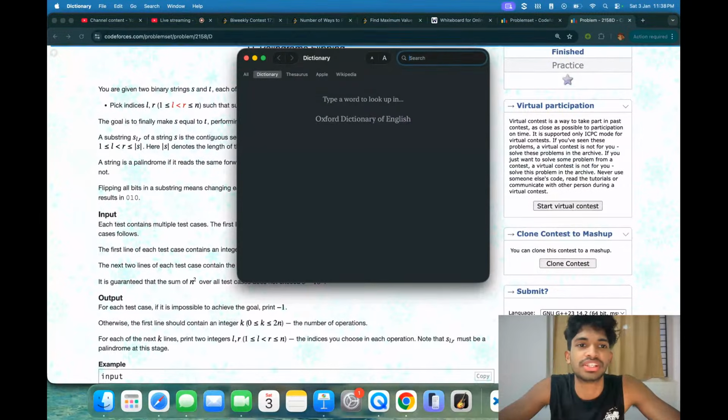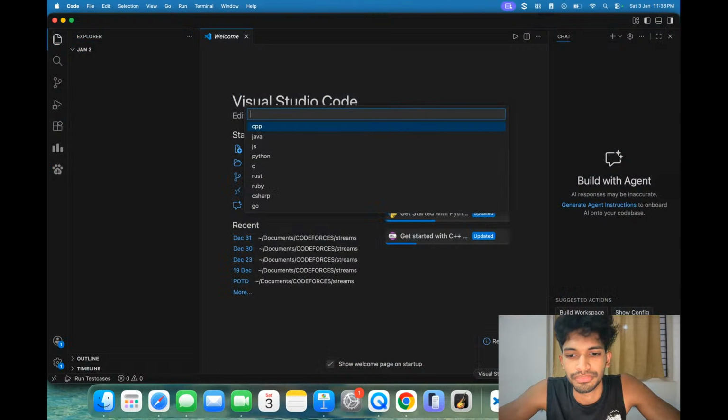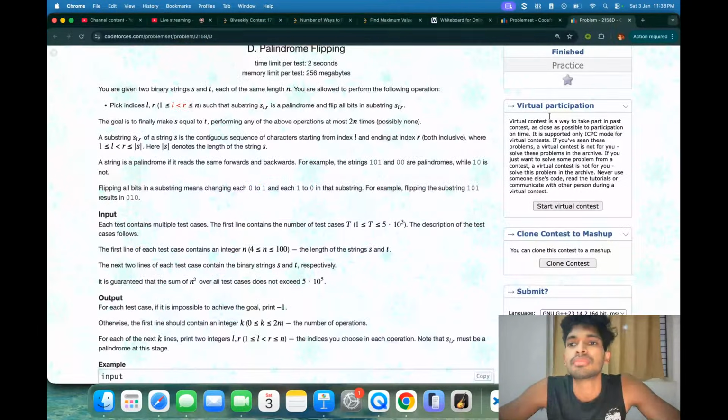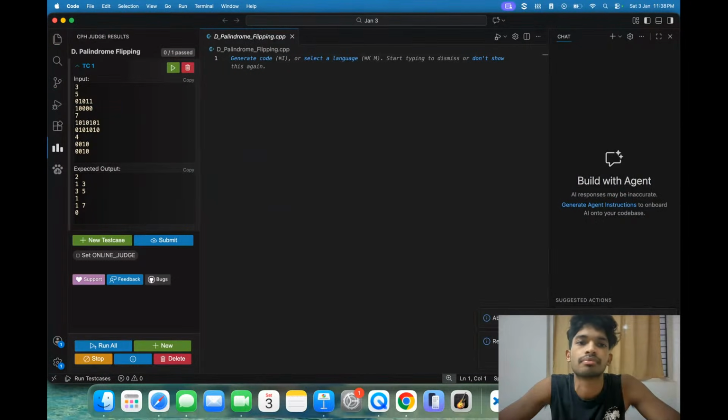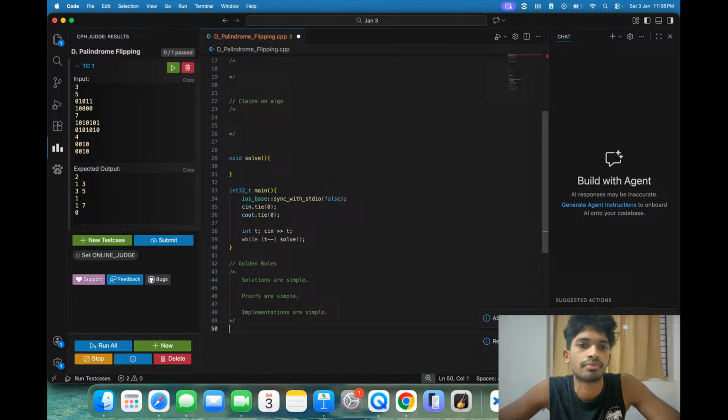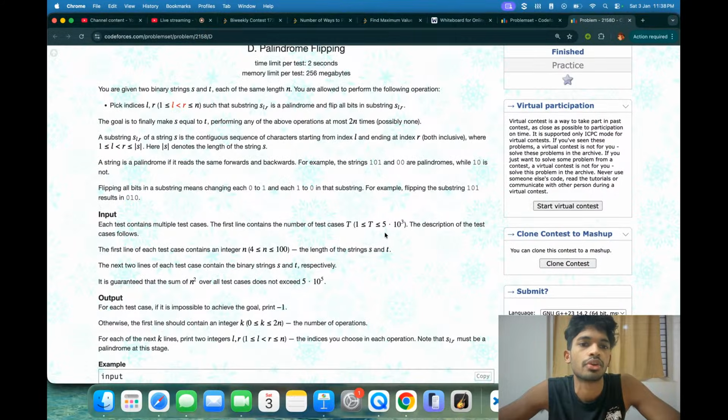You are given two binary strings S and T, each of the same length, and you are allowed to perform the following operation: pick two indices such that the substring is a palindrome, and flip all bits in substring S[L, R].